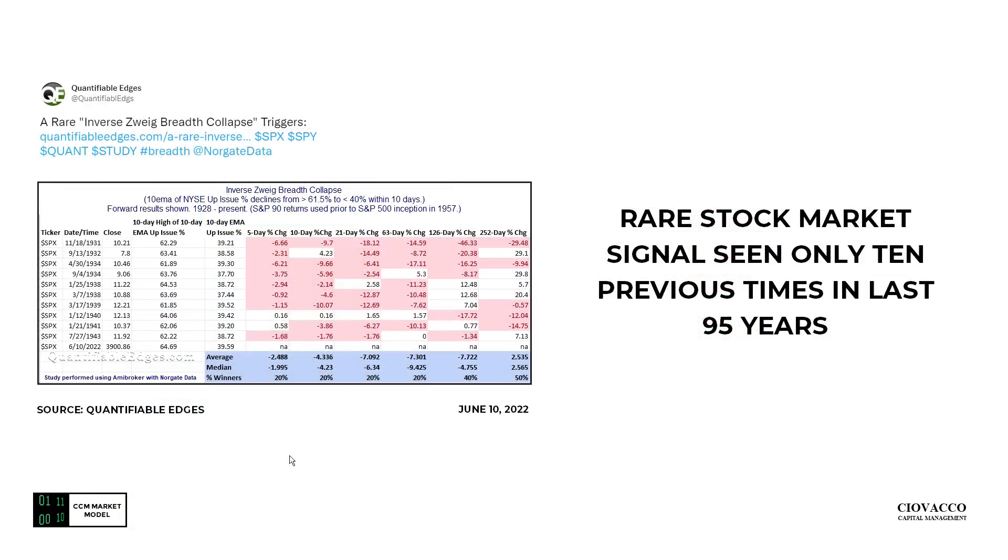Is there anything else that would help us keep an open mind about worse-than-expected outcomes until the S&P 500 and the technicals can prove something to us? The answer is yes. You can find this table from the Quantifiable Edges Twitter feed. Clients and regular viewers know we often cover potentially bullish breadth thrusts — this is an inverse or potentially bearish breadth thrust. It's extremely rare, having only occurred 10 previous times in the last 95 years, with the caveat that the last signal occurred in 1943. While that's relevant, it's also relevant to note this is still based on human behavior — human greed and fear — which really remains identical to what it was like in 1943 or the 1930s. Human nature hasn't changed; the markets and the speed and technology have changed.